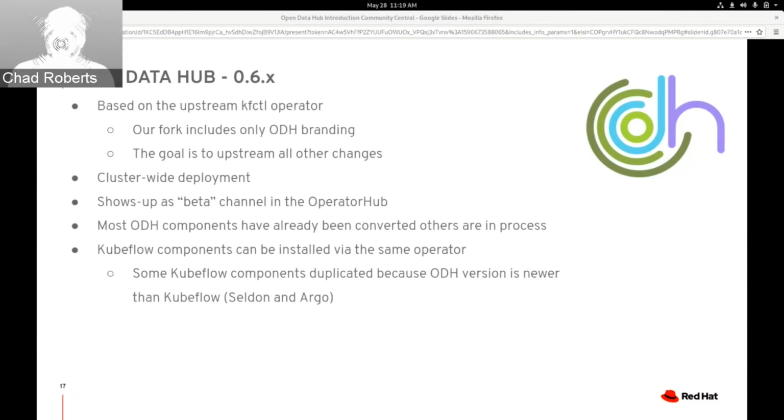So given all that, we now have Open Data Hub Operator v0.6, which is based around the Kubeflow operator that manages the lifecycle of a Kubeflow installation. Under the covers, without going into too much detail, it's using kustomize, that's kustomize with a K, against a set of manifest files that define the elements that make up a component. So, the images, environments, other configuration, volumes, whatever else there might be.